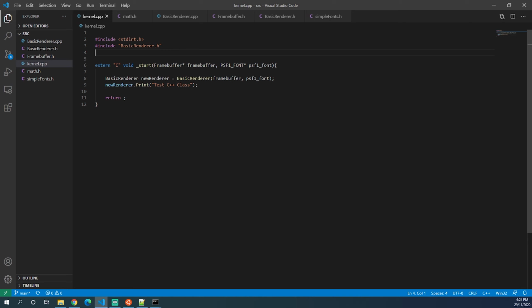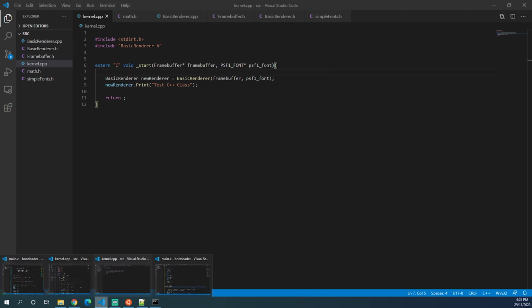Alright, so now that we've migrated to C++, we've made some header and some source files to clean things up. We can actually start working on some functions to convert numbers into strings. This is very important for knowing what a value is. So at the moment we can't actually display any numbers on the screen, and that is not very good. Any operating system that can't do that is not good at all.